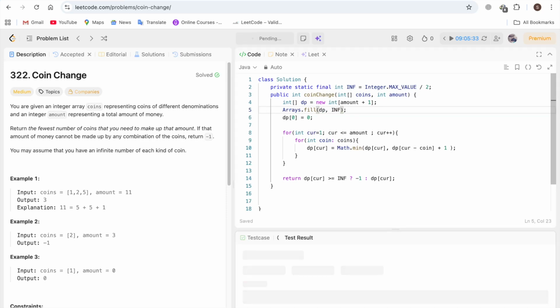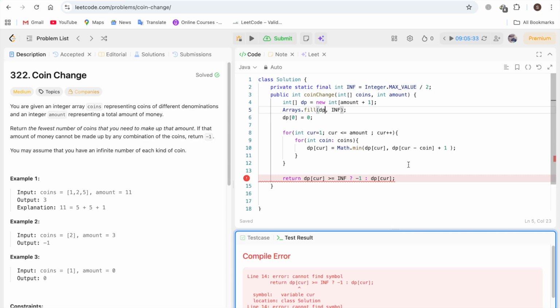Okay, sorry. Here it is saying cannot find symbol.